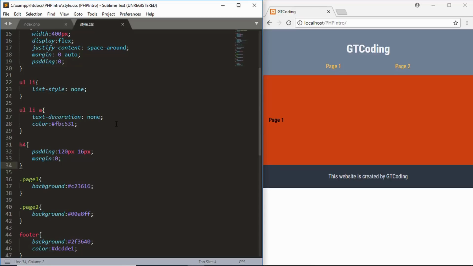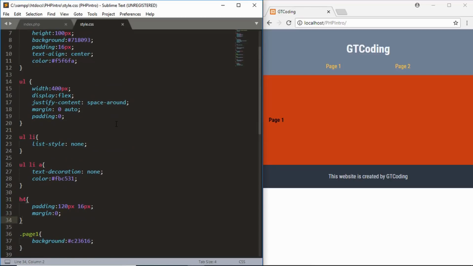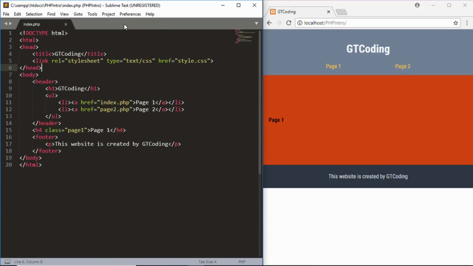So we have completed the styling for our page. So I'll just close this styles.css file. Now here we can see that we have this whole HTML markup over here.